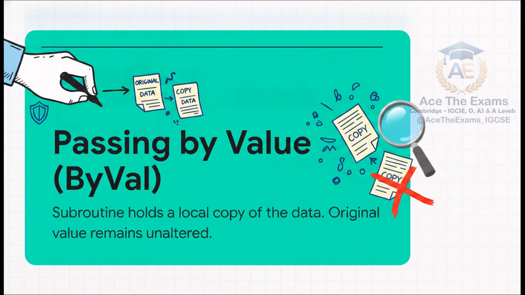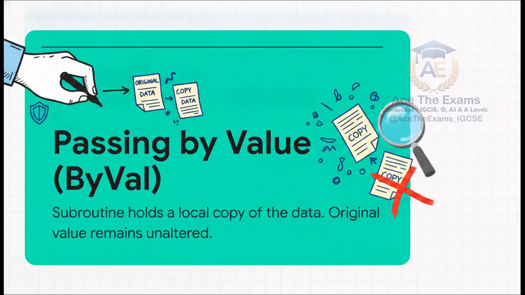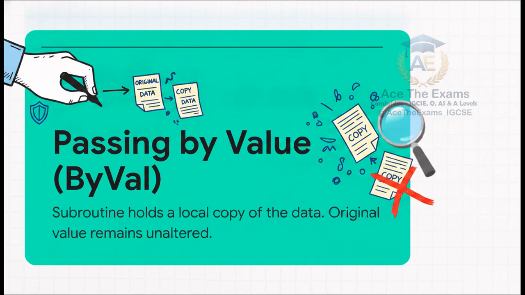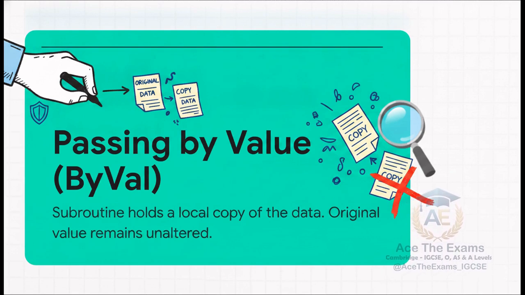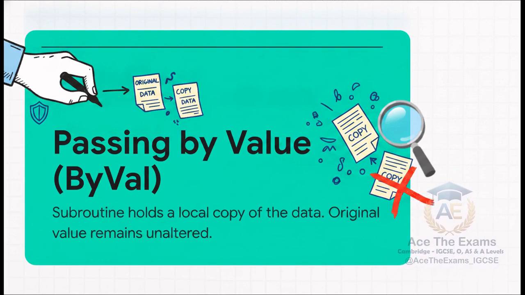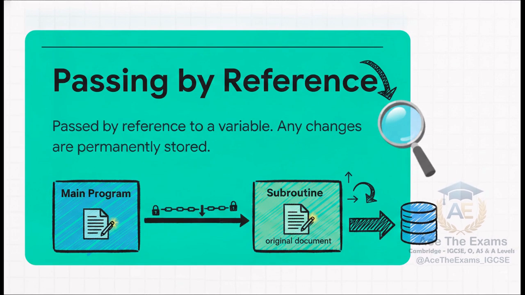When you pass data by value, which is indicated in code by the keyword byval, you are essentially handing the subroutine a photocopy of your data. The subroutine holds a completely local copy. It can draw all over that copy, it can do crazy math with it, but any changes it makes are totally discarded the second the procedure exits. Your original variable sitting safely back in the main code remains perfectly untouched and unaltered. In fact, if byval or byref is totally omitted in Visual Basic code, the default behavior is to just pass the parameter byValue.